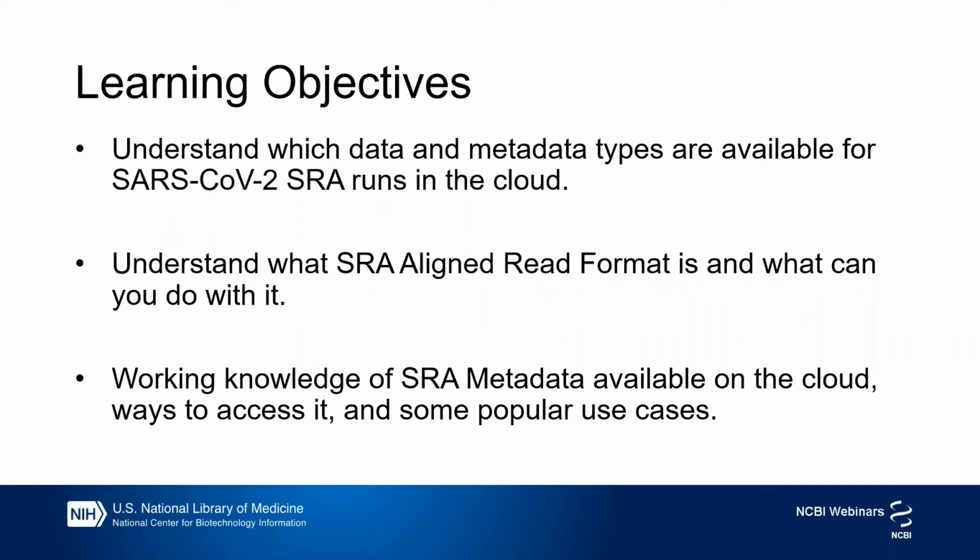The learning objectives for this intro video are to gain an understanding of which data and metadata types are available for SARS-CoV-2 runs in the cloud, to get a basic knowledge of what the SRA aligned read format is, it's our new format, and what you can do with it, what kinds of data formats can you get out of it, and then to give you a working knowledge of SRA metadata that is available on the cloud, the ways you can access it, and some popular use cases. Why would you actually want to access it?